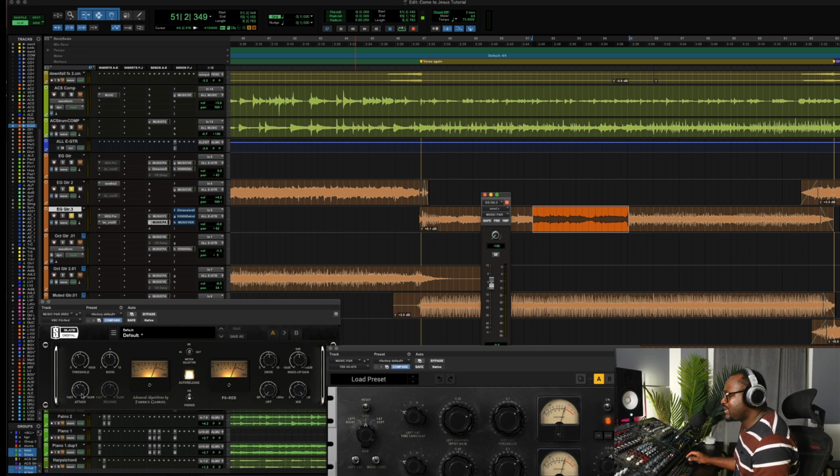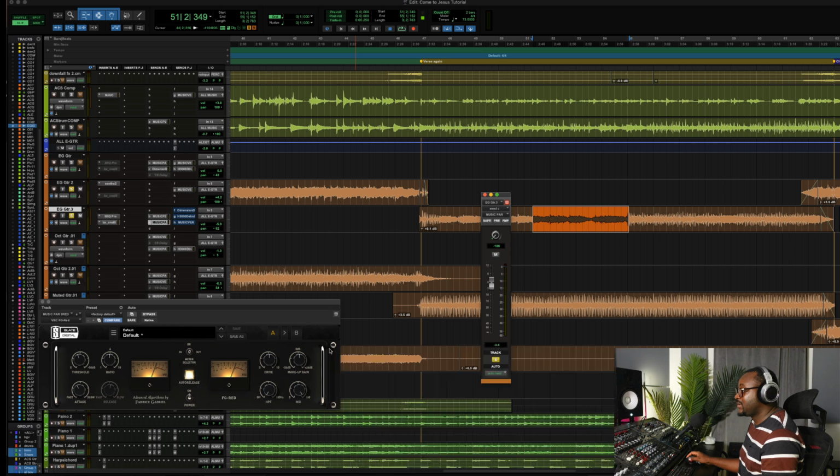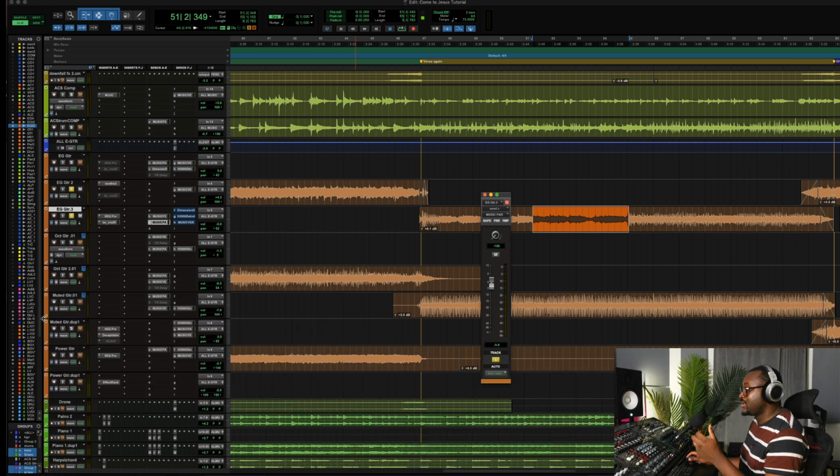My setting on here, let me see, I'm using the auto release on this one, and I'm using a fast attack, not a super slow attack where there's too much transient, because I want to control the transient of all of the instruments. So imagine if all the instruments have fast release and maybe slow attack like we normally do, right? Everything's just poking out. So I'm using a medium to fast attack there.